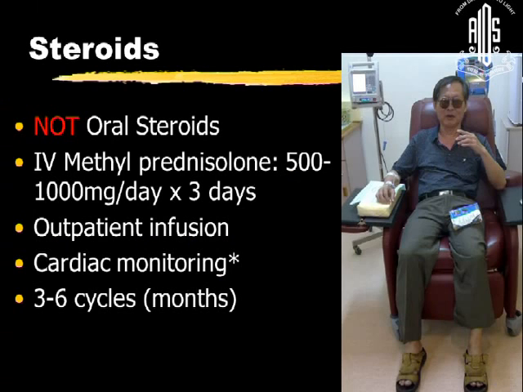We don't need to admit patients anymore. In most institutions, we now give it as an outpatient setup, like outpatient antibiotic therapy, outpatient infusion therapy, and if you work with the rheumatology colleagues, they will give these as an outpatient treatment. Okay? So I give anywhere from 500 to 1000 milligrams a day for 3 days, and usually evaluate the patients 2 to 3 weeks later. If the diagnosis is right and the stage is right, active disease, these patients should have subjective and objective improvement with the dose of steroids, which then leads you on to further management.